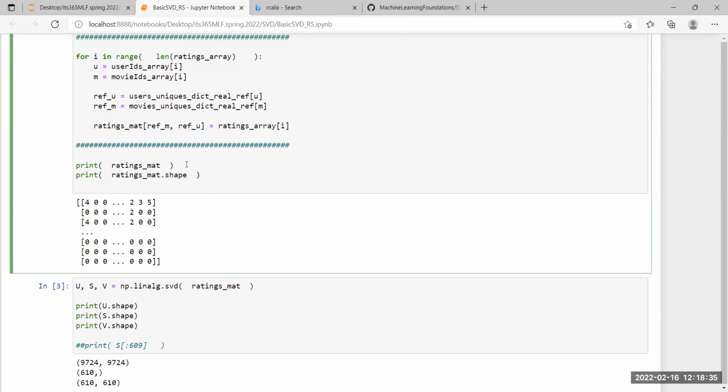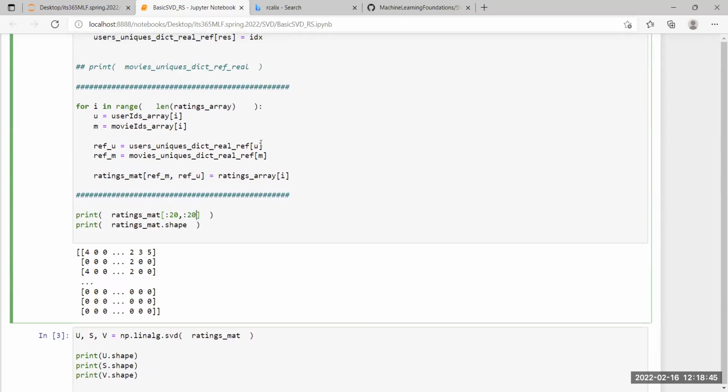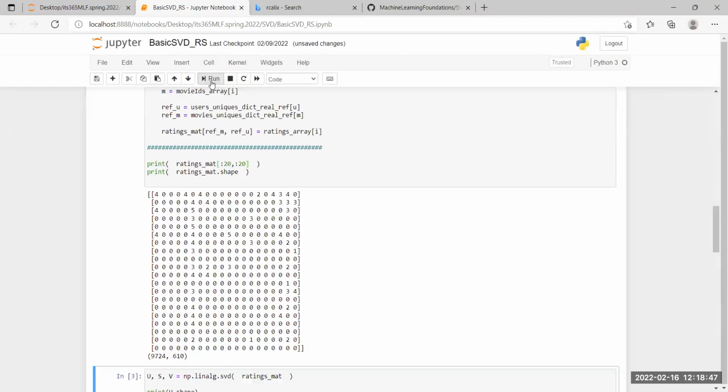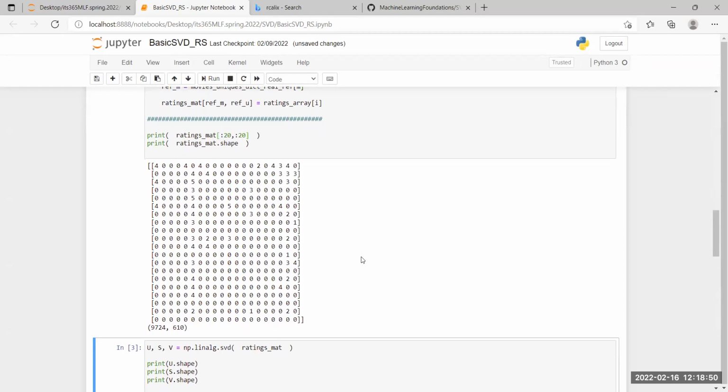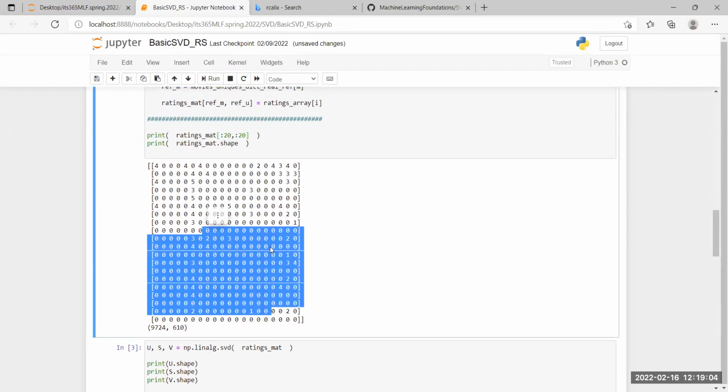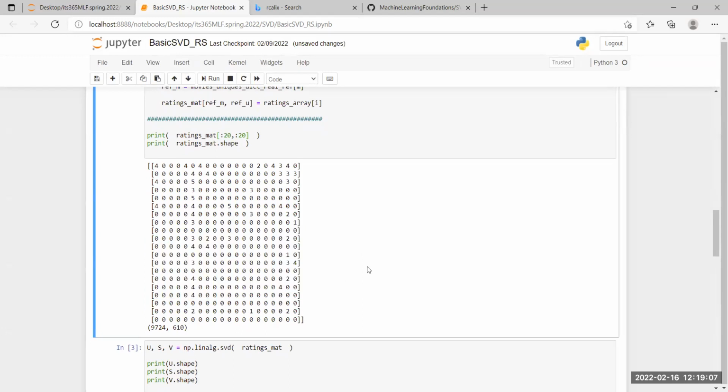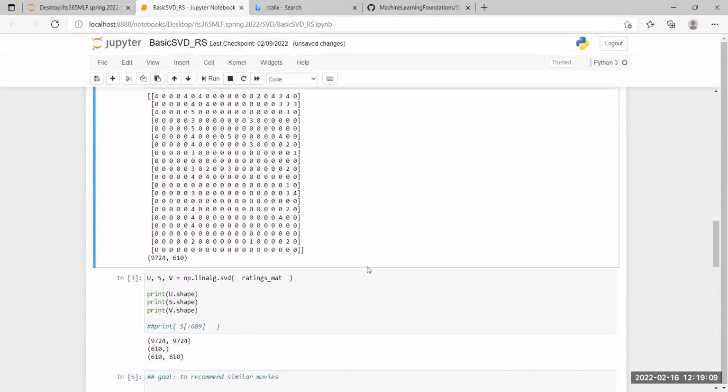It says, run this. And you can see here's a slice of it, just so that we can take a look at it. You can see that still it's mostly zeros, right? And this is us being efficient. So imagine if we had been really inefficient, it would have been mostly zeros and it would have been huge. Right? So I hope that's pretty clear for you guys.